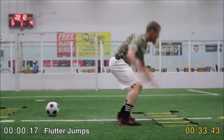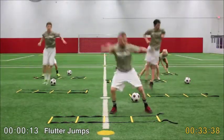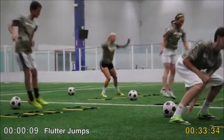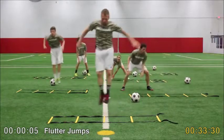Try to cover the length of the ladder. So you gotta get a good jump. Get your butt down. Get your butt down. Cushion that landing.